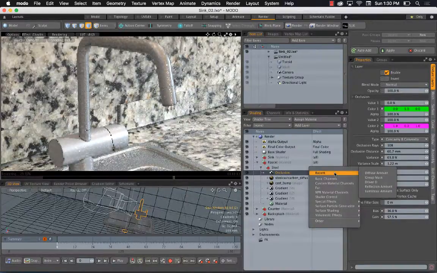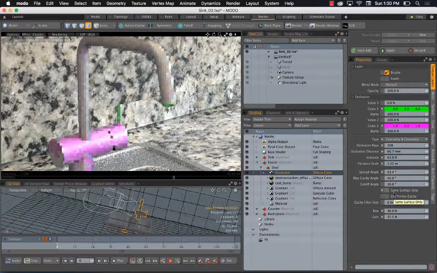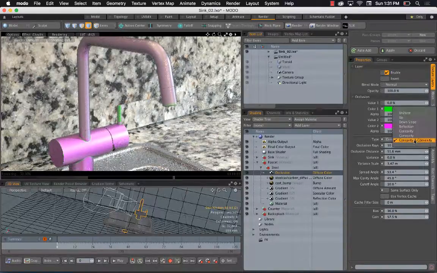And let's change this back to diffuse color. There we go. And you can see now this really gives you a good indication of where everything is. So we'll do that. Bring that distance down so we don't lose our top faucet. And let's increase our variance. Actually decrease. I think looks better. There. Now you can see that the green is there. It's there. It's on the little crevices for convex and concave.